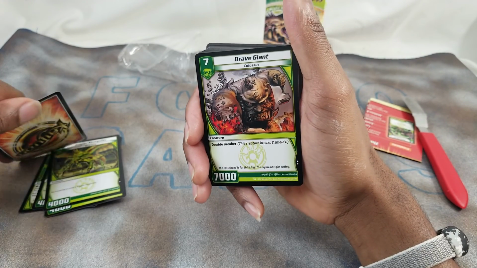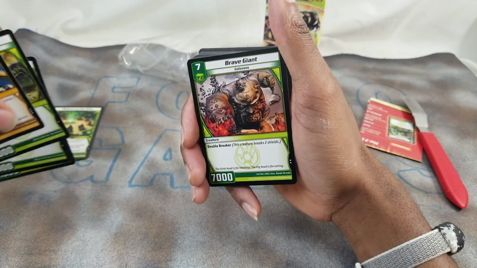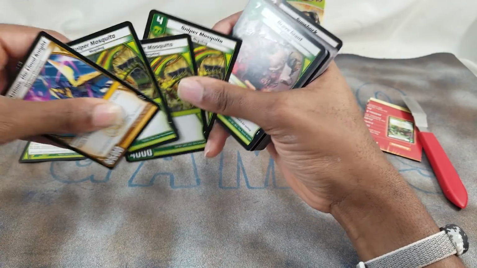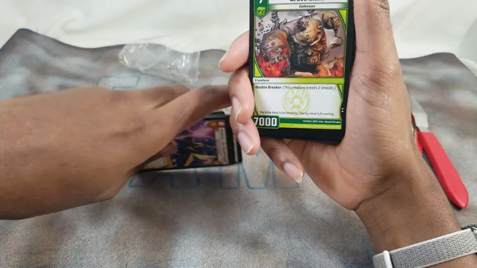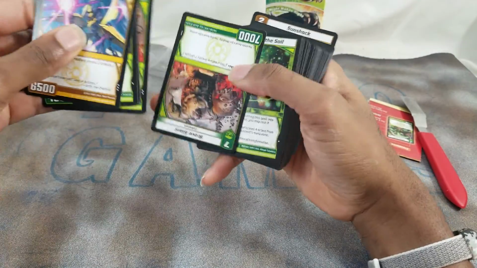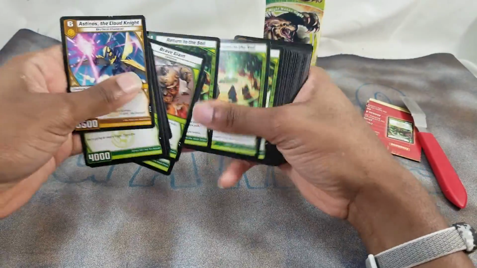Didn't we already see you? Nah. Did we already see you? Okay, no, just very similar to Astinos. All right, 7,000. One of them's upside down for some reason. Return to the Soil again.